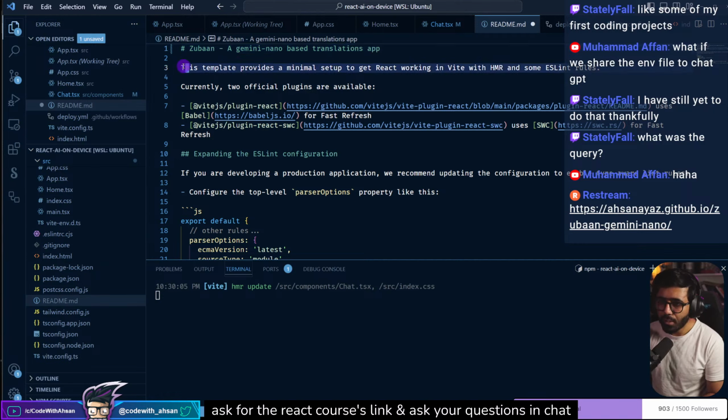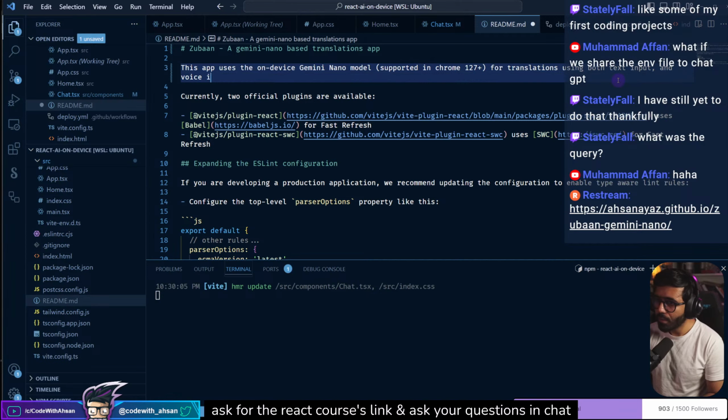So here we can also add: this app uses the on-device Gemini Nano model, supported in Chrome 7 Plus, for translations using both text input and voice input as well. Okay, so there we go.